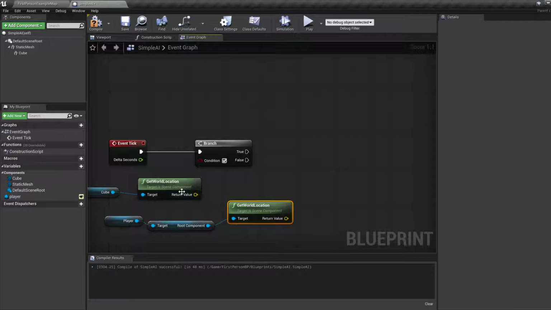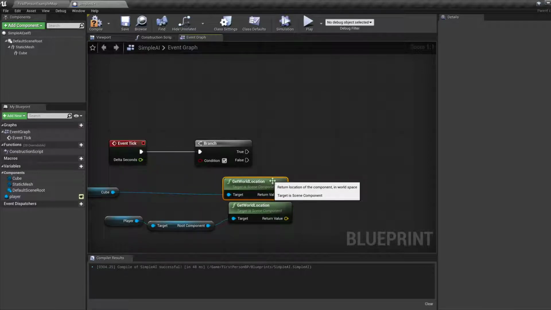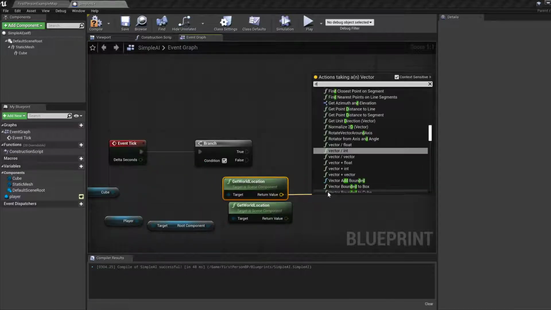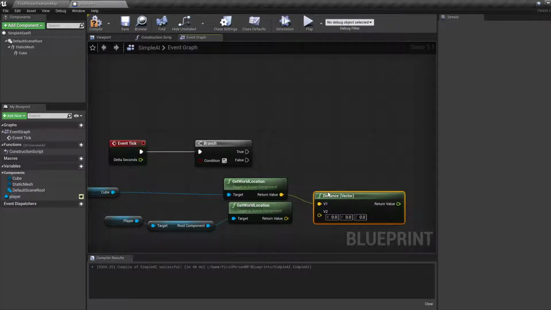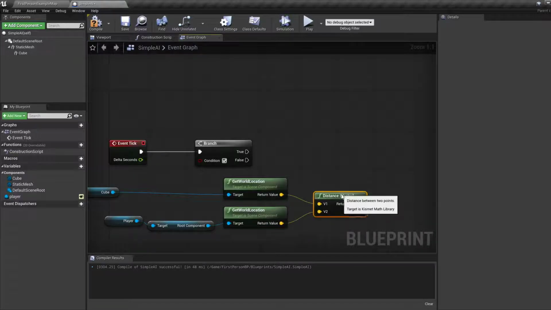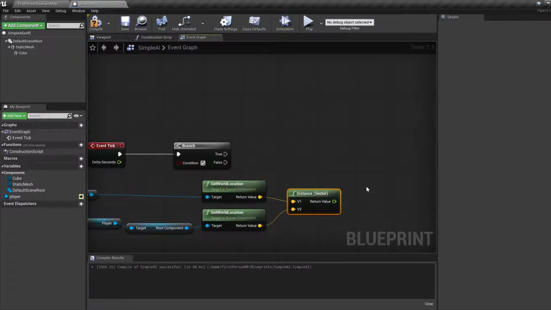And how about distance? There we go. This will give us the distance between 2 points, although it calls it vector.